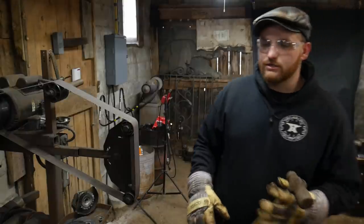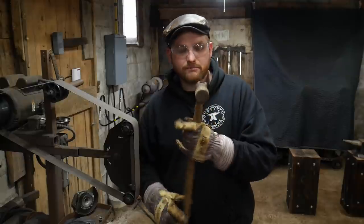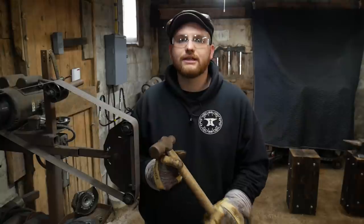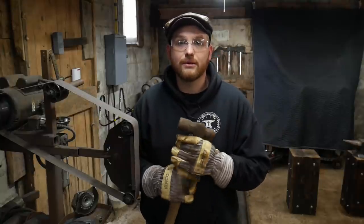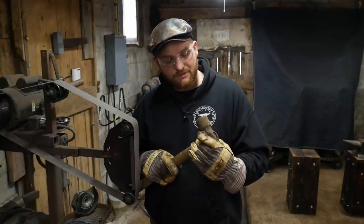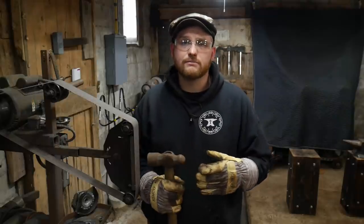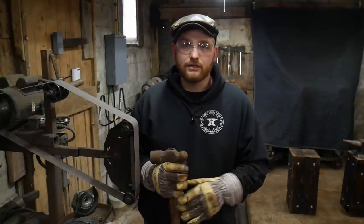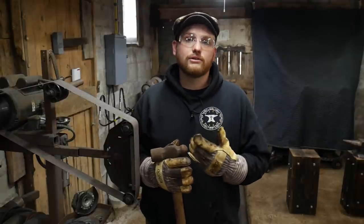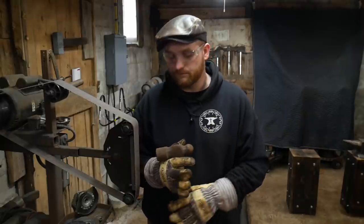Do not be afraid to do this to hammers that are in your shop. Obviously, if it is some sort of special, super rare hammer that everyone is going to miss if it gets lost to the annals of history by becoming more useful to you, obviously don't dress up an old tool like that if you can help it. But if it's in your shop and it needs to be making you some money and make you more productive, like most of all of my tools in my shop are meant to do, then don't be afraid to dress your tools to the work that is suited.